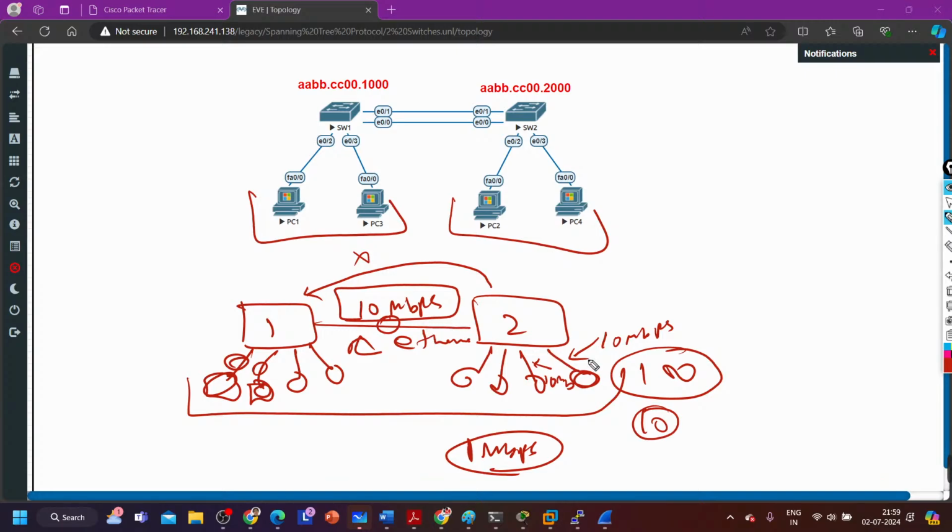Yes. But we have 90 more users. That means one user will get less bandwidth, right? So if all those computers communicate at the same time, definitely you will see congestion on this link, right? Users will get latency and delay issues. Users will face delay. So you need to increase the bandwidth between switches, okay?